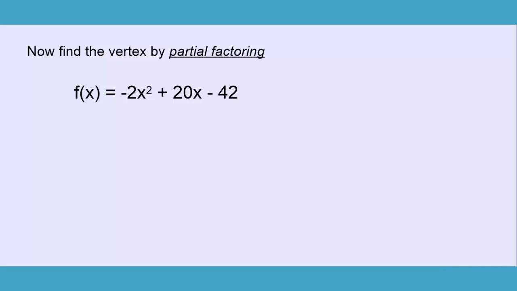Now I'm going to show you a different way to find the vertex by a method that we call partial factoring. Again, this might be an easier way to solve for the vertex. It won't get you into vertex form. But if we're not graphing the parabola, then maybe we don't need to be in vertex form. Maybe we only care about finding the vertex. Partial factoring is perfect. To start partial factoring, we only care about those first two terms. The -2x² + 20x. That negative 42 doesn't even matter. We're going to write -2x² + 20x off to the side and set it equal to zero.